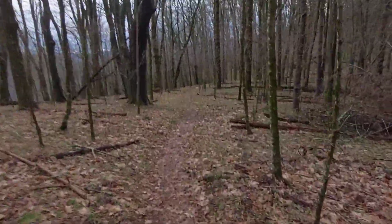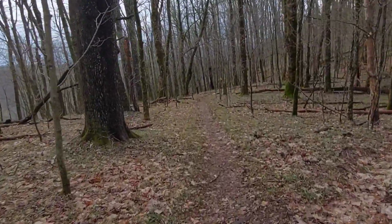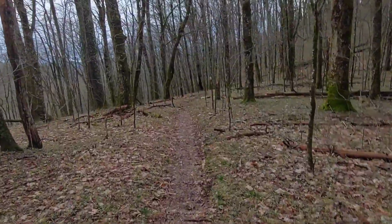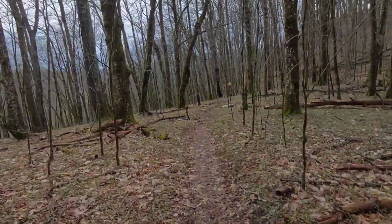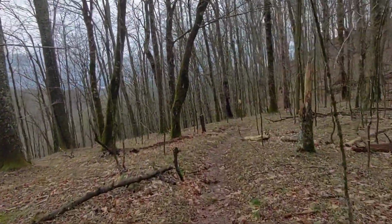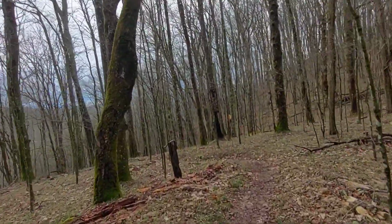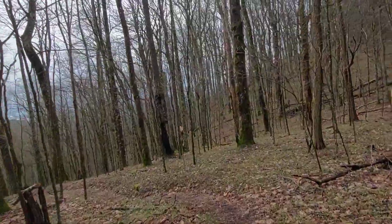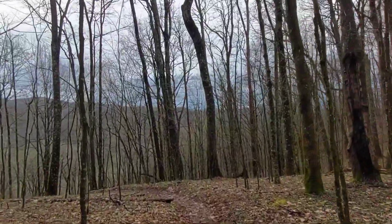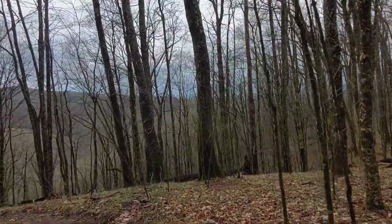All right. American chestnut trees were an extremely important part of the Appalachian forest. It's estimated that one out of every four trees was a chestnut tree. And the way they produced nuts, chestnuts were a very important food source for wildlife and humans. Humans go in the forest and collect them.